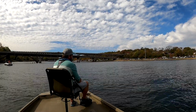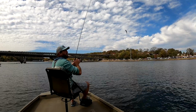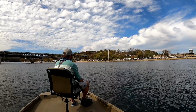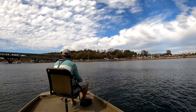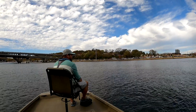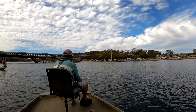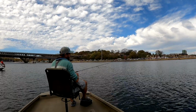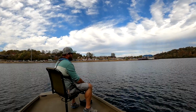But a lot of the people I've talked to today that have been fishing here for the last couple days have said that today is much, much slower for them than the last few days have been. But I do know that all of our guides that were on the water today, at least the ones that brought fish back to the dock, were all fishing either the pink power worm or night crawlers.